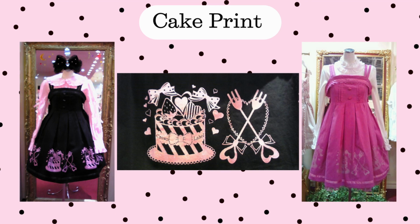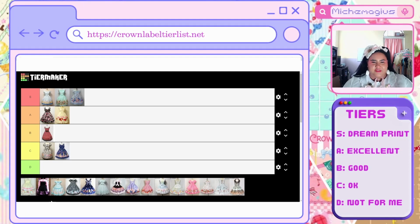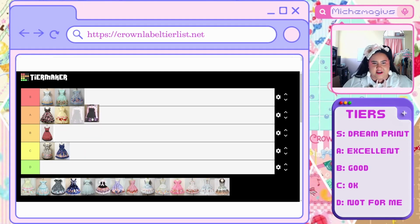More simple screen prints like that aren't especially my style, but I do recognize that it is kind of iconic and, in its simplicity, perfect, so I'm definitely going to be putting it in A tier.